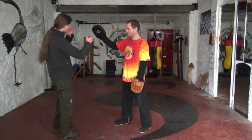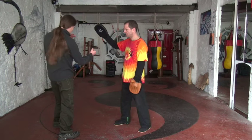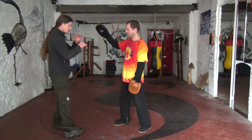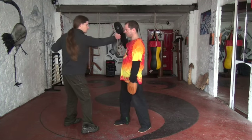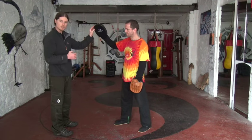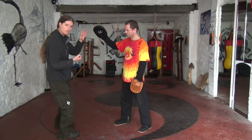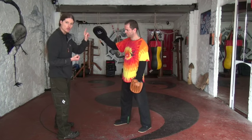Okay, so we're looking at coming around here and striking the mitt. The main thing we want to look at, see that? See, I'm not looking to see the mitt move further that time, but it didn't actually cause as much shock into the mitt. You want to hit the mitt and recoil back to cause the maximum shock in the body.